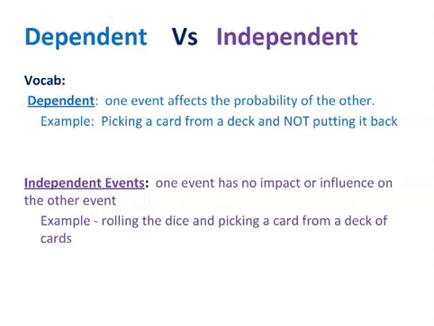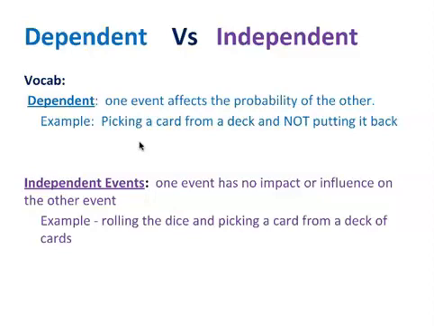All right, so let's move on and take a look at what are independent and dependent events. So before we do, let's talk about what these vocab terms mean. So dependent events are when one event affects the probability of another event. So the events are dependent on one another. One event will affect the probability of another event. A lot of times you'll see examples of dependent events when you reach into a bag of marbles and you pull out a marble and then you do not put that marble back and you choose another one. So that would be those events.